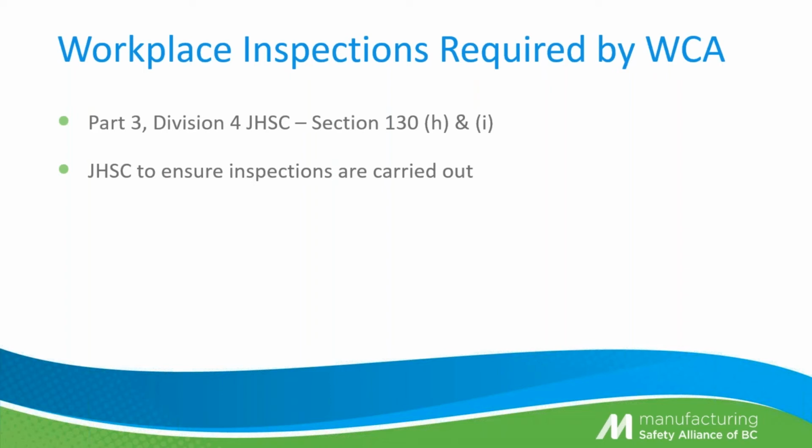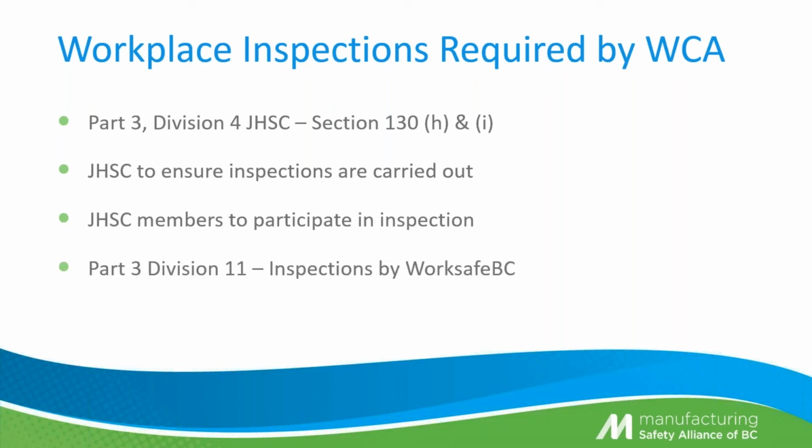These are some of the new requirements that have been put out, and there is a push from WorkSafe BC to make sure that companies have an effective Joint Health and Safety Committee or worker representative. If you have under 19 employees, you don't have to have a Joint Health and Safety Committee. You can have just a worker representative, but anything that applies to the committee also applies to your worker representative. Here is one that WorkSafe has changed to ensure that inspections are carried out: Joint Health and Safety Committee members or worker representatives must participate in inspections.